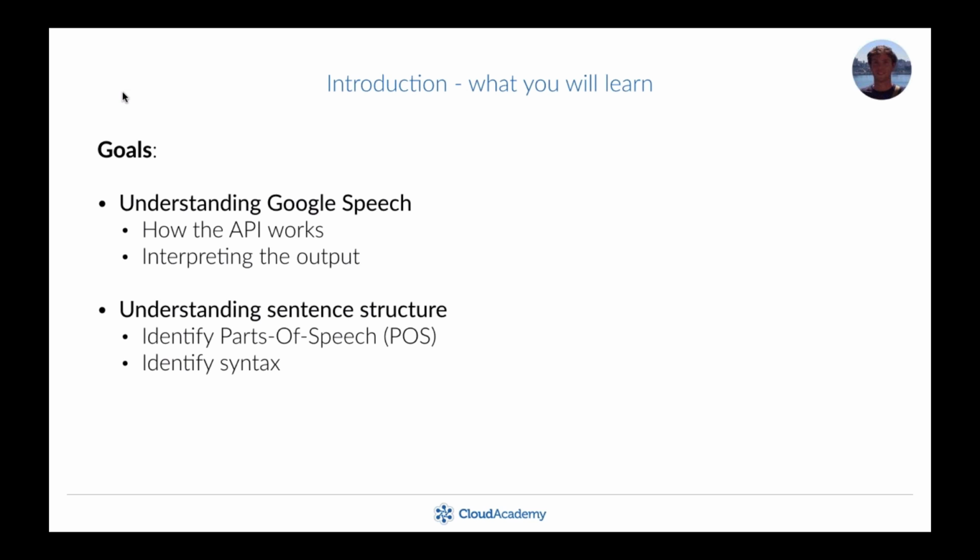So, what will you learn during this webinar? Our goal is to make you understand what Google Natural Language is and how the API works. Especially, we will see that given text as input, the output is a JSON file where you have several features such as entities, syntax, and semantics.